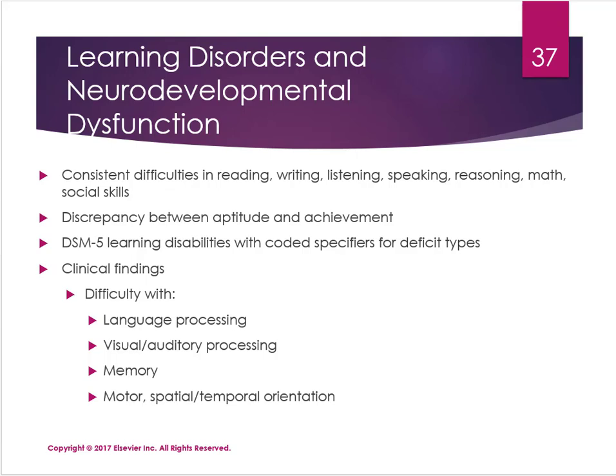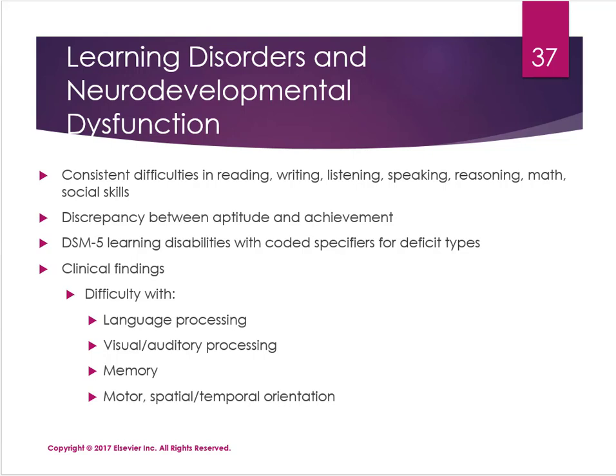Hi everyone, let's finish off the second part of chapter 20, and we're talking about learning disorders and neurodevelopmental dysfunctions. As a quick review, in the beginning of the chapter, we talked about cognition and learning and the processes that are required for a child to deal with input, integration, memory, and output of information.